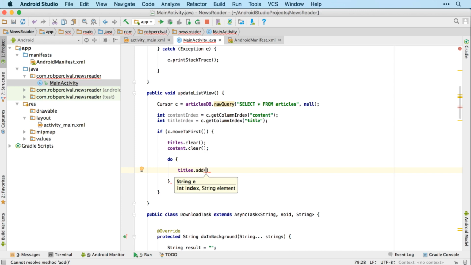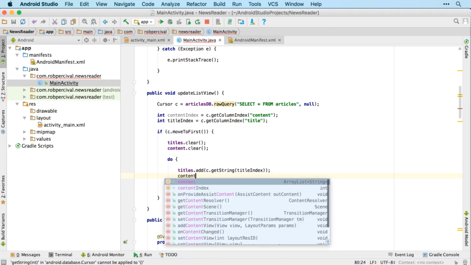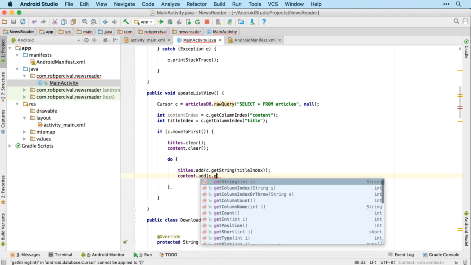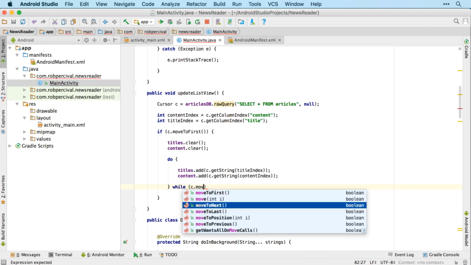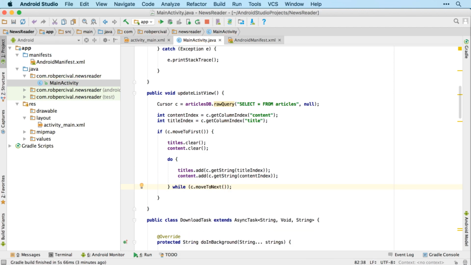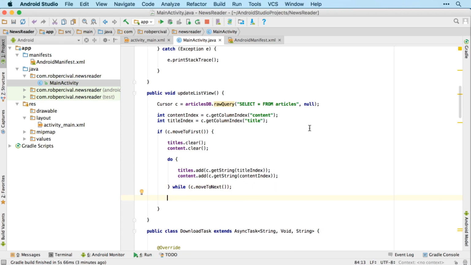So we get that with c.getString, title index, and then same thing with content, c.getString content index, and we keep doing that as long as we can go to the next item. So c.moveToNext. And then we just update the array adapter, telling it that the dataset has changed.